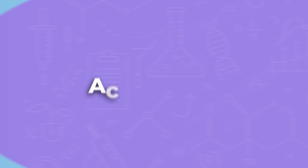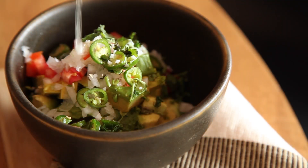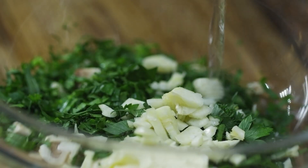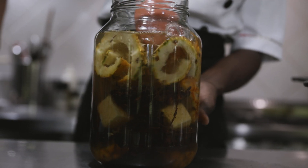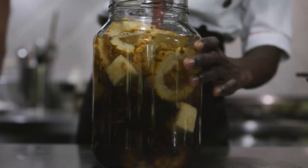Last up we have acetic acid. Anyone know what common ingredient is acetic acid? This is really just vinegar — vinegar is actually very diluted acetic acid, usually about 10% acetic acid. The reason we use vinegar as an ingredient is usually as a preservative, because again it's an acid — it lowers the pH and makes it harder for spoilage microorganisms to grow. It also gives us that tangy or sour flavor we associate with fermented foods and vinegar.